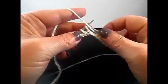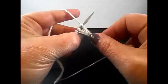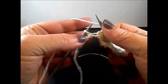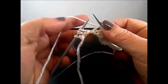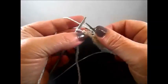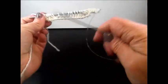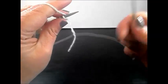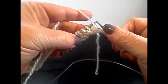And again the lace pattern. Purl 2 stitches, 1, 2. Knit 2 stitches together. Yarn over and knit 2 stitches, 1, 2. Purl 2 stitches, 1, 2, and I knit my edge stitch. Row 2, I knit again my edge stitch, and now the lace pattern in the back side.